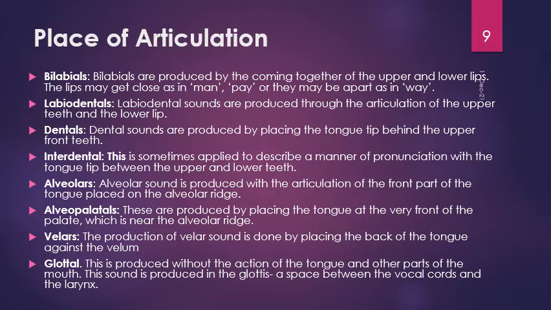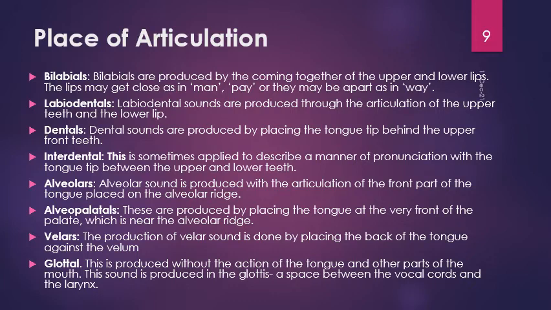Interdental. This is sometimes applied to describe a manner of pronunciation with the tongue tip between the upper and the lower teeth. Alveolar. Alveolar sound is produced with the articulation of the front part of the tongue placed on the alveolar ridge. You can refer to the diagram to see these parts.